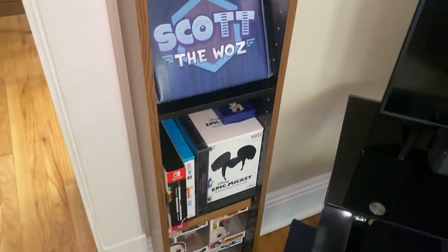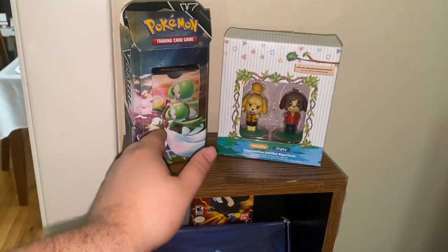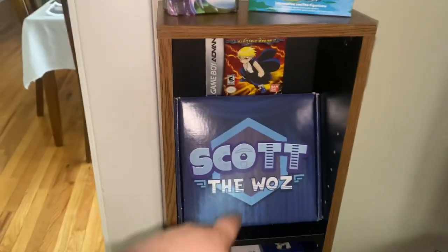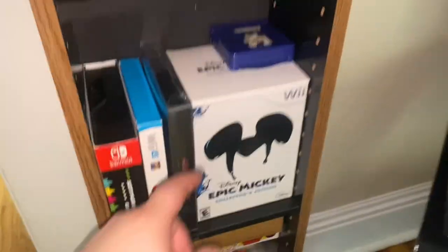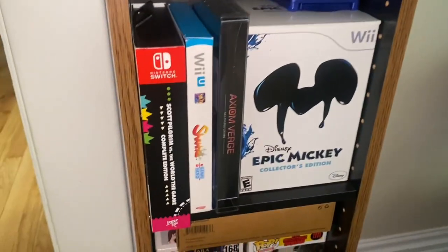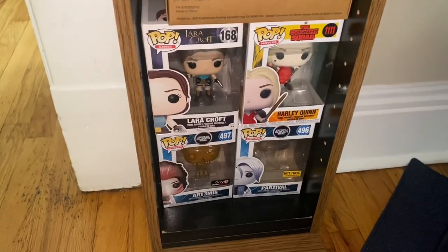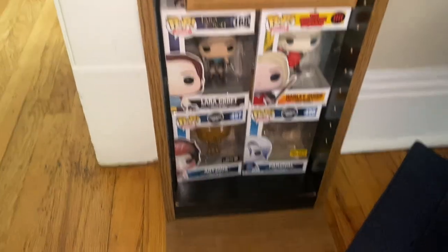Coming out to the main room, I have my first shelf. This is my Nintendo-themed smaller shelf. My Gardevoir Pokemon thing, which references the fact that I had a Gardevoir Pokemon page for a long time. Animal Crossing amiibo — mostly so I can play amiibo festival. The only sealed GBA game I have is Zatch Bell, Scott the Waz mystery box, my Game Boy Advance SP with Pokemon Sapphire inside, my collector's edition of Epic Mickey, Axiom Verge, Shantae, collector's edition of Scott Pilgrim, a bunch of Pops — Google Cardboard, Lara Croft, Harley Quinn — and that's Artemis and Parzival from Ready Player One.